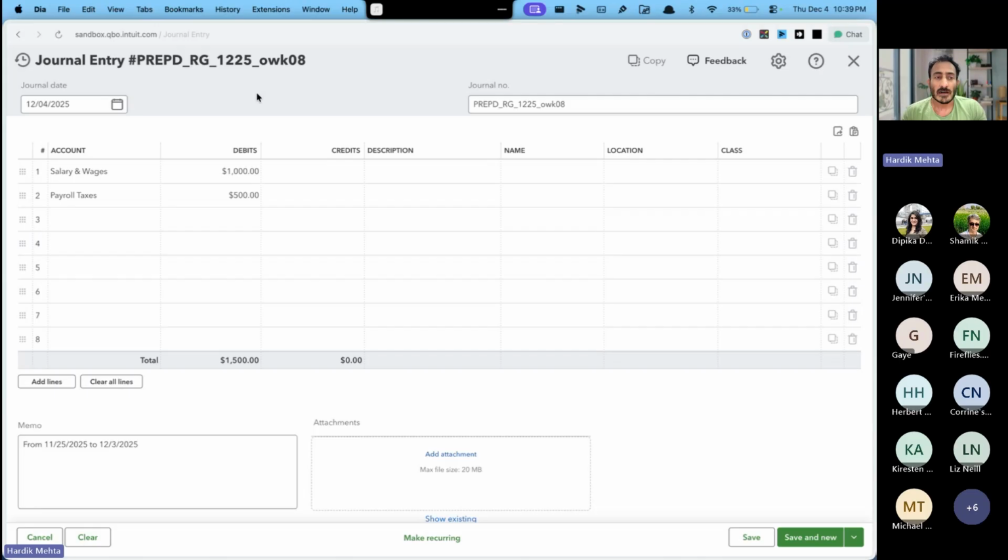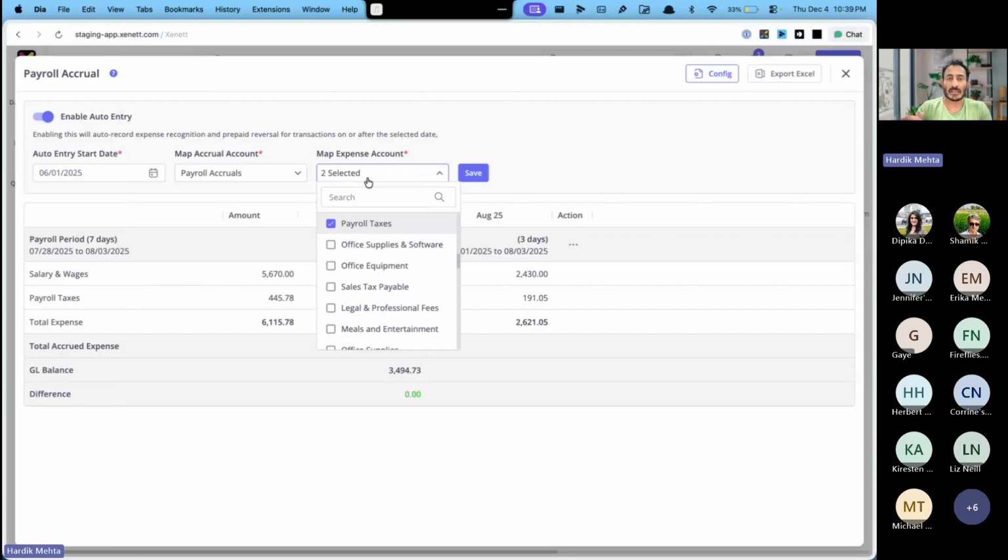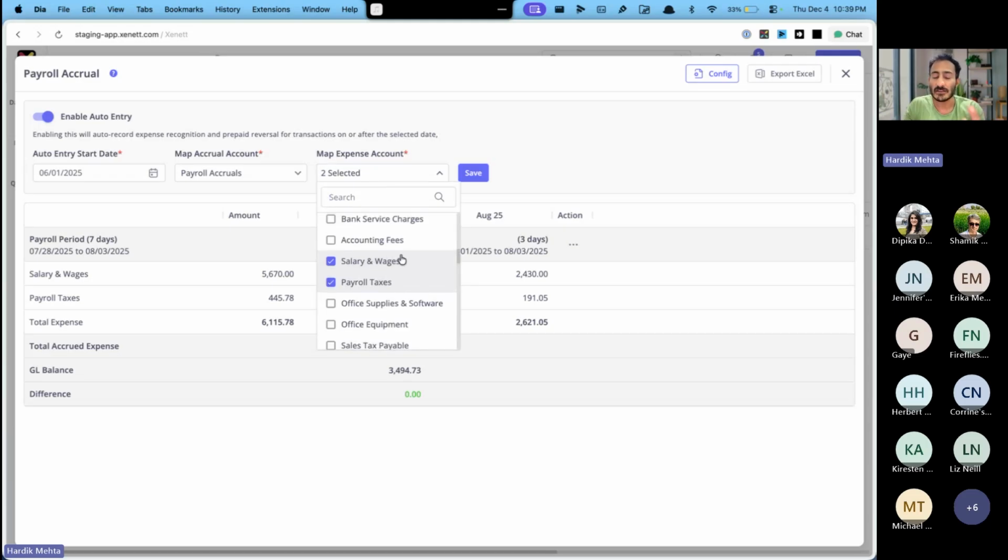However, we have given a mapping here where you could decide, hey, even when the payroll entry involves, let's just say, 10 different profit and loss accounts, I only want to make sure that whenever the accrual entry is done, it only does it for those selected accounts, right?